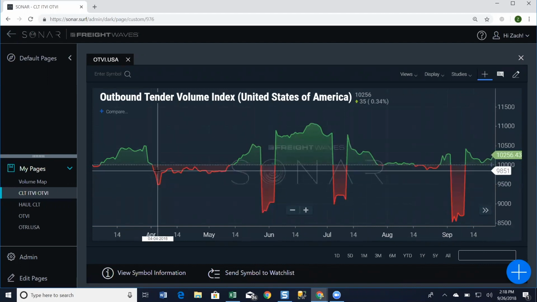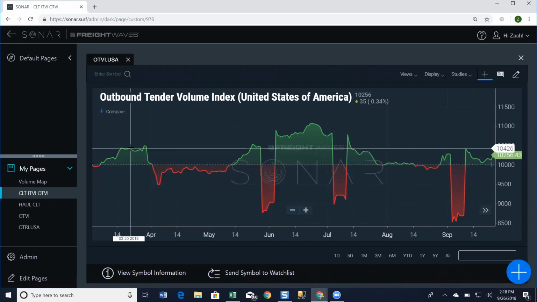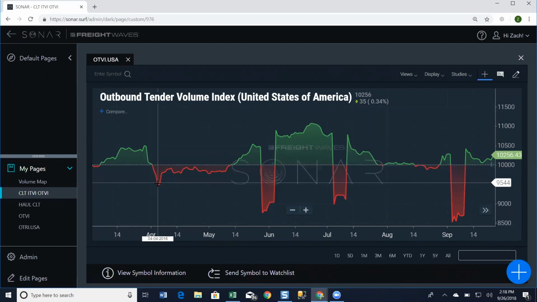So I can see back in this period of time where everybody was really thinking, hey, this market is crazy, the volumes are still out of control. What this is telling me is that March actually did have a pretty good little spike in volume, but then it rapidly fell off on April 1st and then moderated until mid-May when volumes picked back up really rapidly and then came back down.